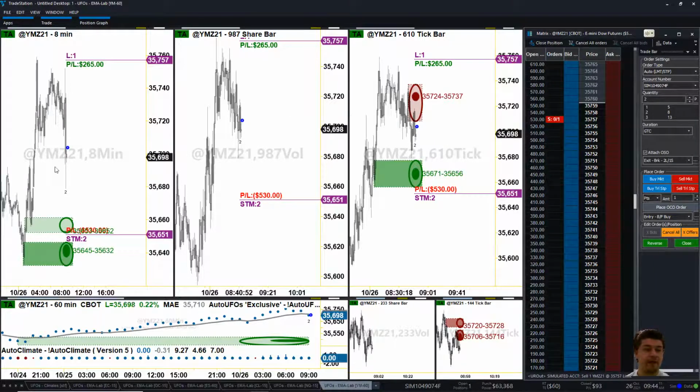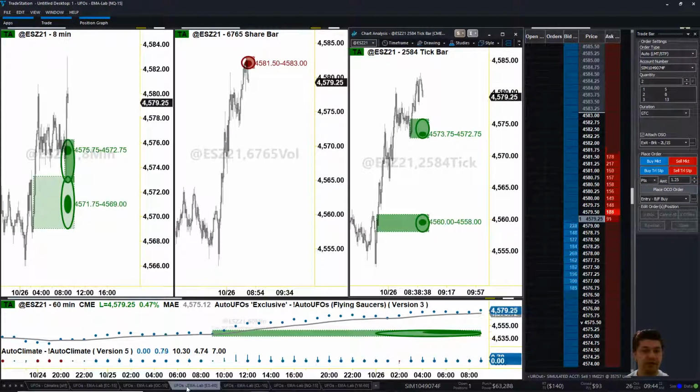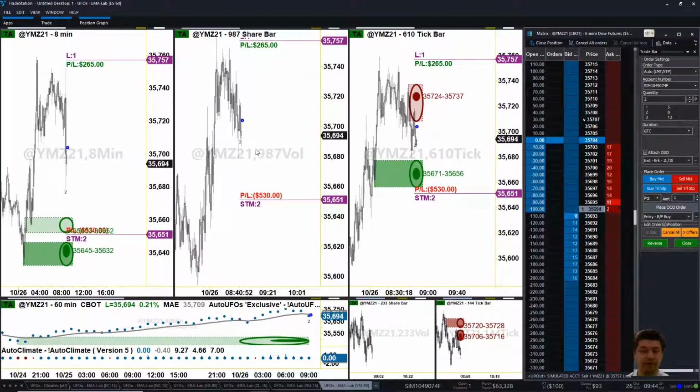Obviously big wicking move up and down on the Dow, but we are expecting it, if it goes hand in hand with the rest of them, to try to catch up, to see it go up there with it. We did get technically a better fill here at 704. The entry would have been up here at 712, I believe. We do have a couple of UFOs still outstanding to give us support to get us going to the upside.